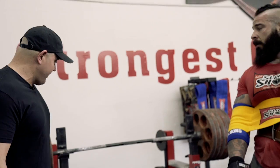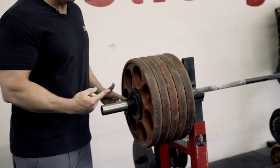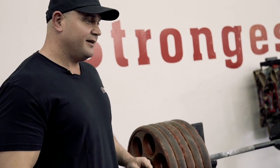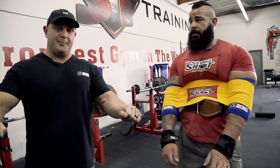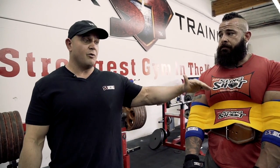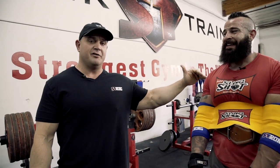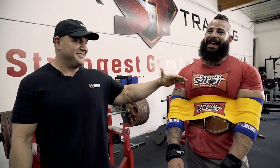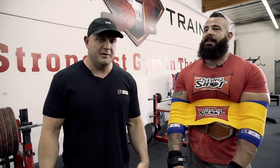So you saw at the end there, he started to get a little stuck with the weight. That was 500 pounds. We took the time to throw the 2.5 on there. We got proof. It wasn't 495, it was 500 pounds. You saw him get stuck a little bit there towards the top, and I just yelled at him to push up and back. You want to push towards the beard. If you don't have this illustrious beard, you can push towards your 2nd or 3rd chin. If you don't have that many chins, then you could push towards your neck a little bit, basically.